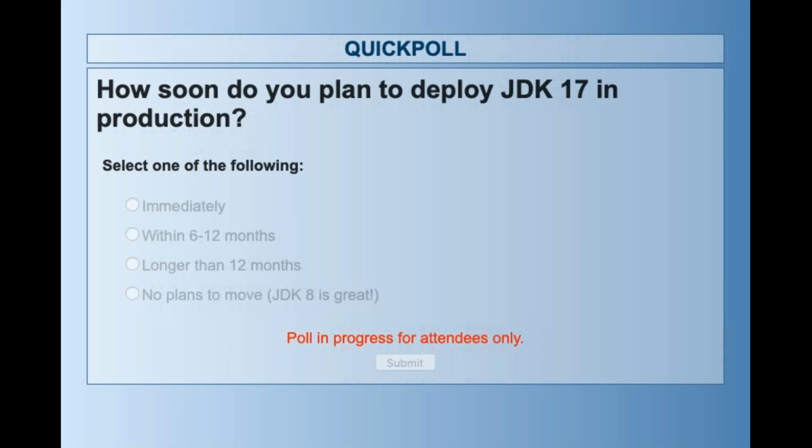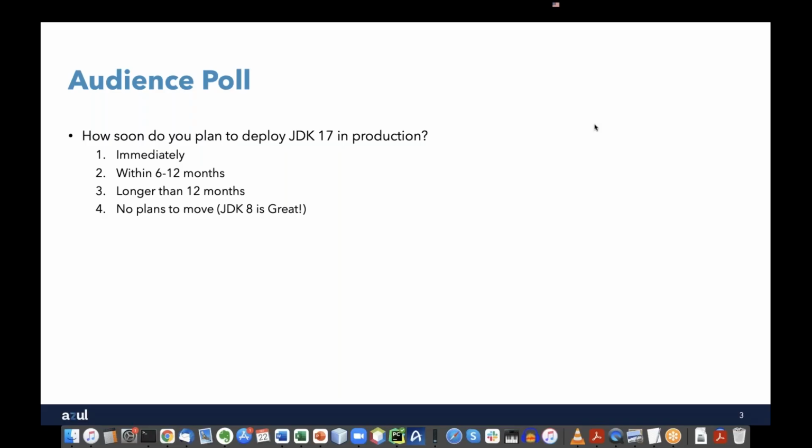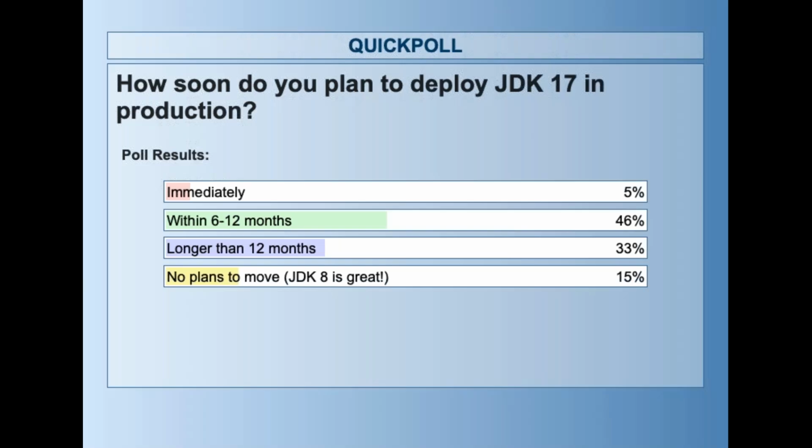And then the last option is that you don't actually have any plans to move to JDK 17 at all. And I put in brackets there, JDK 8 is great, because what we do see is there are a lot of people still using older versions, JDK 8, JDK 7, even JDK 6, and they don't really want to move off them because, well, it just works. So if we can just give a couple of seconds, and then I think probably had enough time to answer the question. So if we have a look at the answers to that, what we'll see, interesting.